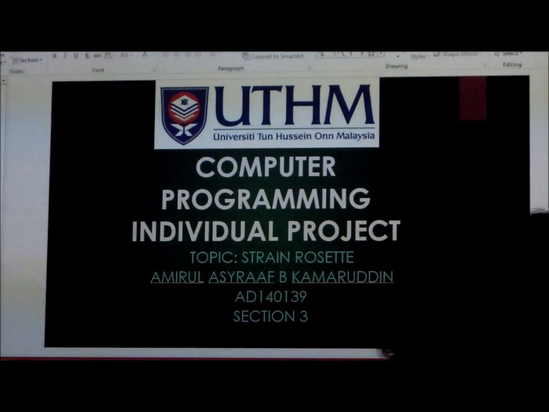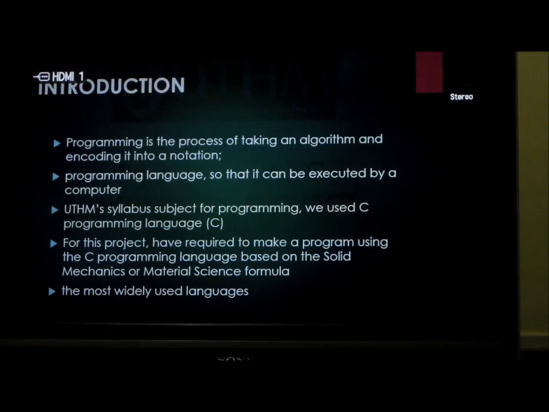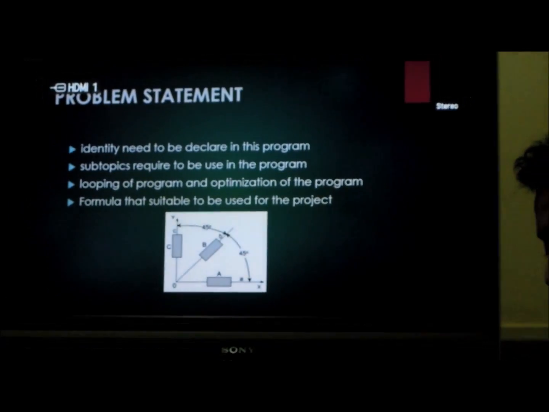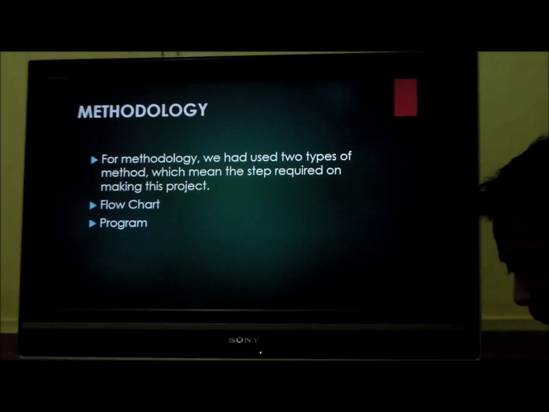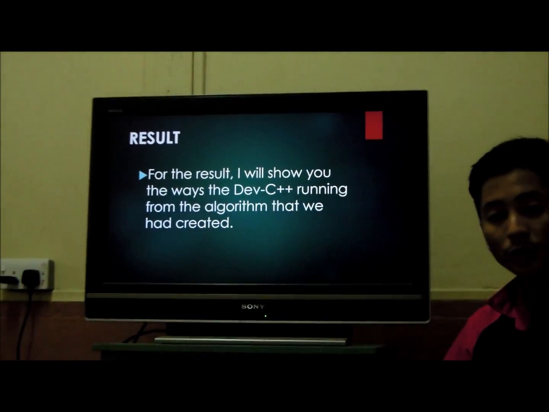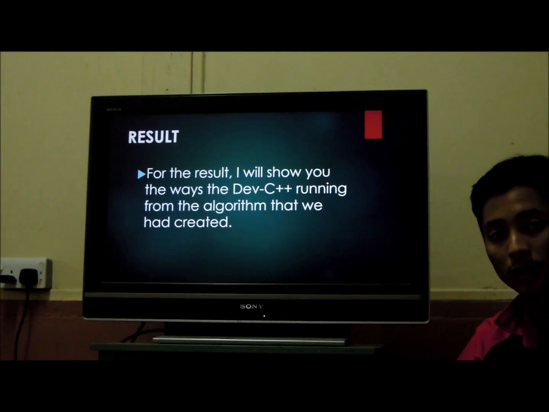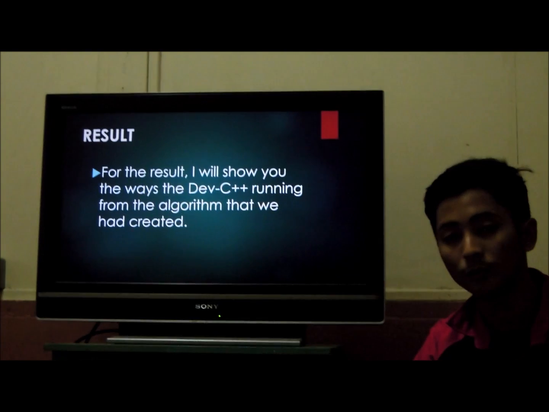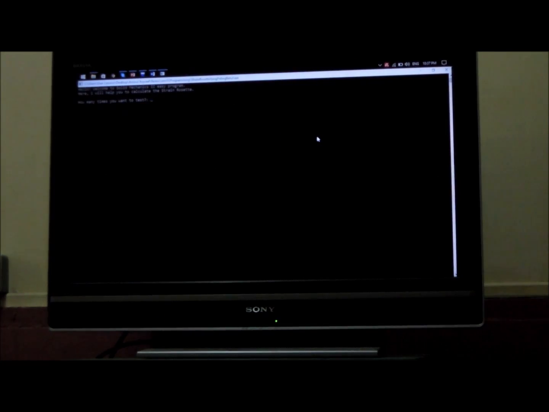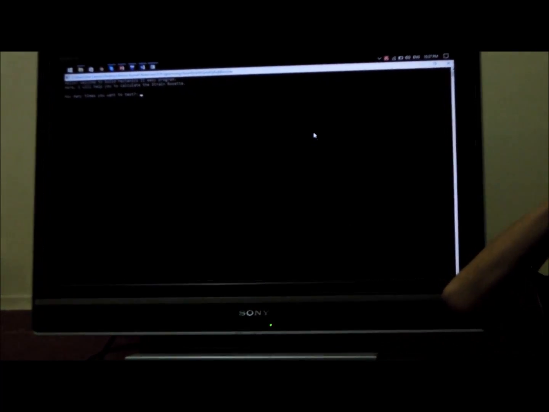Next, we will go to the result for this program. For the result, I will show you Dev C++ running the algorithm that we have created.